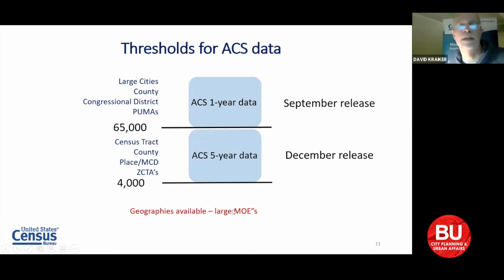We also have data that's called 5-year data, and that's for any areas under 65,000 people. And I sort of show you what some of those areas could be over here. That data is released every December, and it is for the previous year and the previous 4 years. So the previous 5 years, we'll say. And the data was collected over 5 years, and then it is the average over those 5 years, and then we release it in December. And we release this data every year in December.